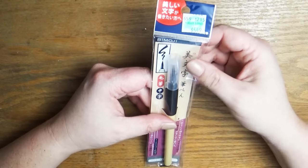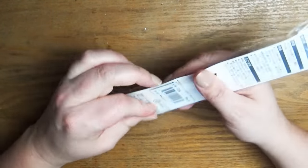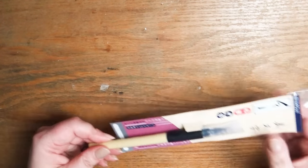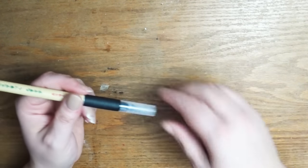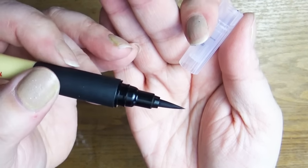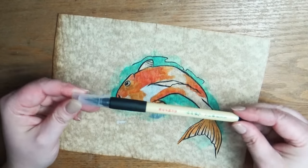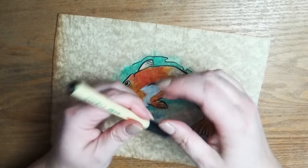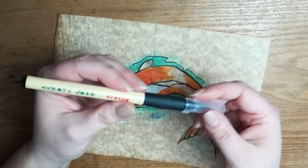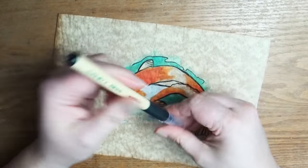I'm super excited about this — in the calligraphy aisle I found this ink brush pen. I thought at first it was just a brush, but it's actually an ink pen made in Japan. It looks like the kind of wooden little brushes they have, but it works just like a Pentel brush pen. It has a really nice long tip, and I actually did the inking for the fish using it. It's definitely plastic — meant to look like a wood handle — and it even has a little hook so you can hang it. It's fun to try, though I'm going to play with it more before deciding if I'd buy it again.